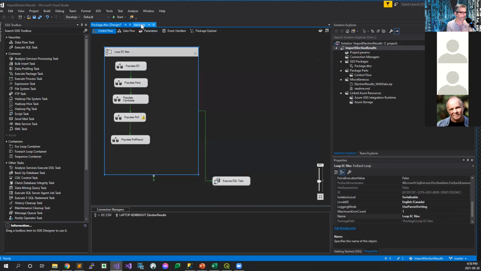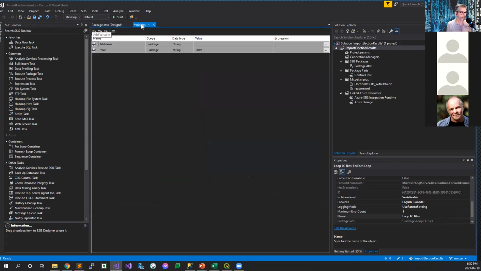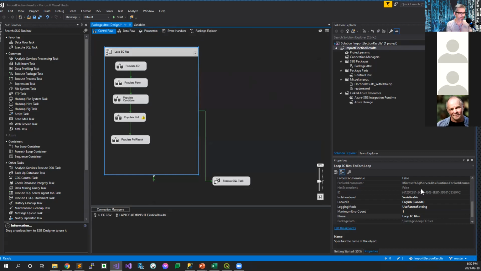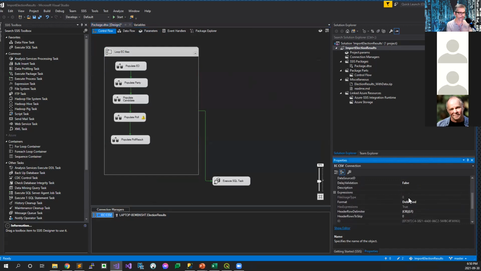We can take a peek at the variables in our SSIS package. We have two. One is for the election year. The other is for the file name. The election year variable will come into play at the end, and the file name variable comes into play in our for each loop. So how this works is, I'm going to pop over to my connection manager again and look into the properties panel.